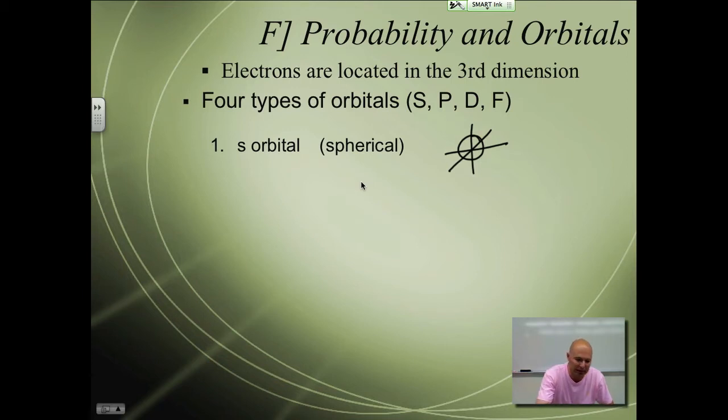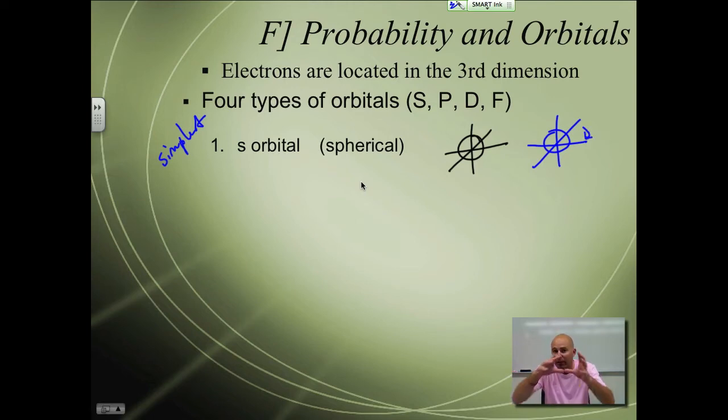This is the simplest type of an orbital, the S orbital. There's no different arrangement. If I try to take that sphere and spin it, it's still going to be a sphere on the same axis, okay? Any rotation around these axes, whether it's the X, Y, or Z axes, it's going to be the same. So there is only one, and this is going to be important, only one arrangement for the S orbital, okay?